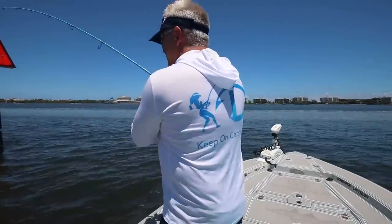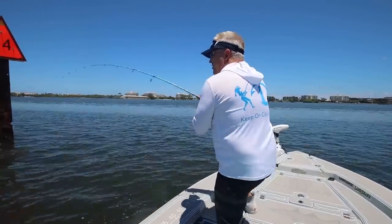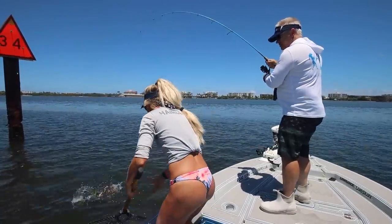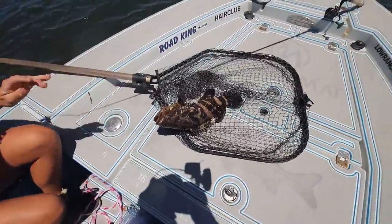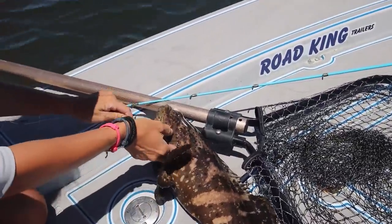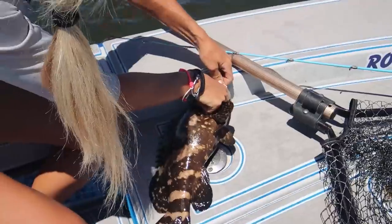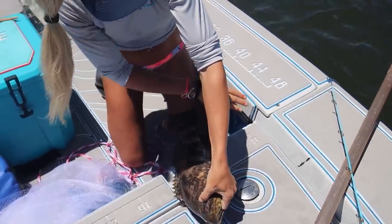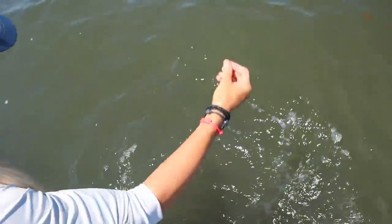I need a net because it's — you got a grouper! So, just net him? Here we go. We got a juvenile Goliath grouper. They have a bunch of names — Jewfish, Goliath. They're protected. You're allowed to take the small ones out of the water to remove the hook, which is what we're doing, and we're going to instantly release them. No pictures. This is actually the smallest one we've caught in a while. And he's gone. Too bad I can't keep that grouper — that's delicious cheek meat in there.